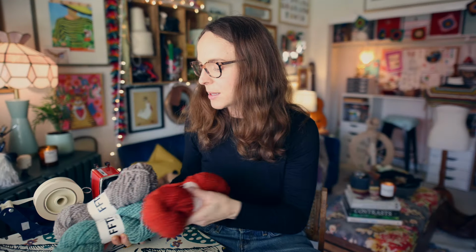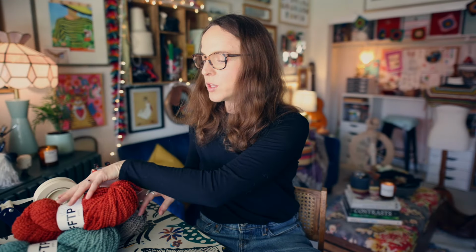Now, when we were talking about this in the last video, I was using the term boucle to describe this yarn, and that is not accurate. Boucle yarn is a very similar textured yarn. However, there are some differences, and in fact, I looked this up because I wanted to be able to communicate the differences here. Boucle yarn has a looped and curly appearance that creates a bumpy textured surface. Boucle yarn is often used for upholstery, blankets, scarves, mittens, hats, and boot toppers. It can also be used as a shearling inspired collar or cuff. Boucle yarn is soft, warm, and easy to clean.